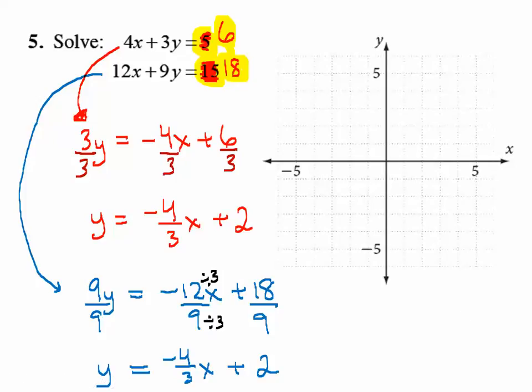In that case, you know the lines are going to be on top of each other. Yep, so the red line starts off at 2, goes down 4, 3 to the right. There's my red line. My blue line is going to start at the exact same spot, go down the exact same amount, over to the right the exact same amount, and so we've got this situation happening. Both lines are right on top of each other.